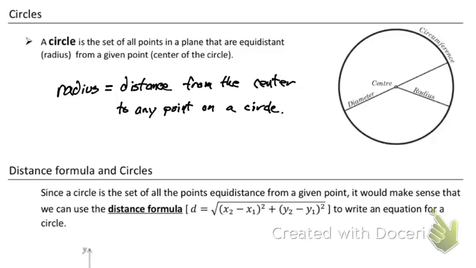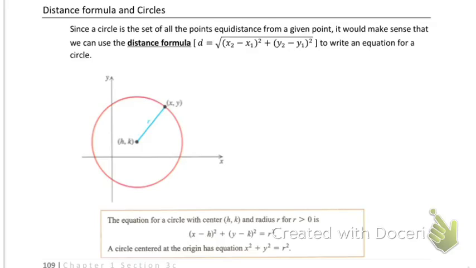That's important to note because we know a distance formula. So if I give you a point on a circle and the center, the distance between those 2 points is your radius. And that can also get you the formula for your circle. Because a circle is a set of all points that are equidistant from a given point, it makes sense that we're going to use a distance formula to come up with the formula for the circle. I want a formula that covers all of these points around the circle, but they're all the same distance from here. So every point has to maintain that same distance.